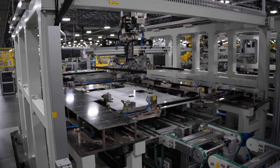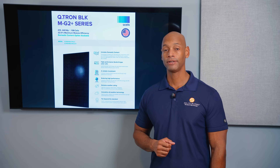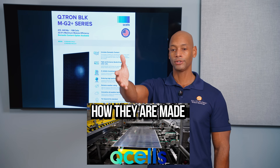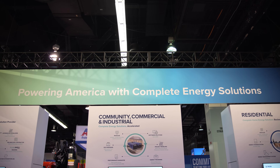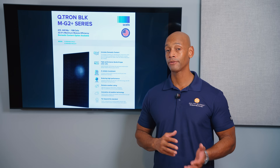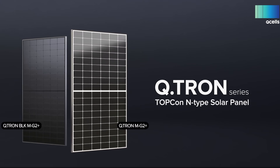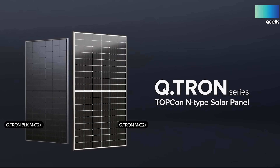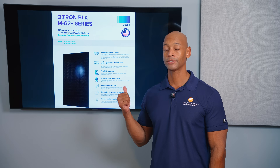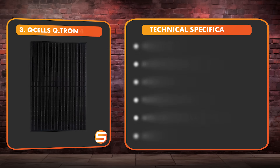I had a chance to tour the factory down in Dalton, Georgia, where these solar modules are manufactured — if you haven't seen our previous video on how solar panels are made, go back and watch that. Qcells is pretty much number one in market share for solar modules in the US, both on the residential and commercial side, so there's a good chance if you're having solar panels installed on your home in the US, you're going to get Qcells. This is actually the brand I used when I installed my last whole home solar power system back in Virginia. Overall, a very solid option.